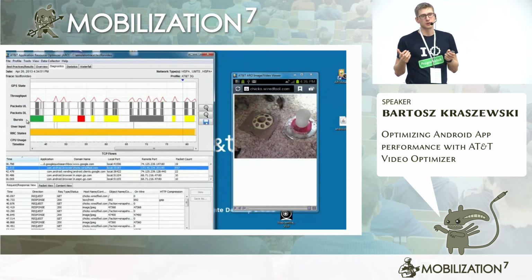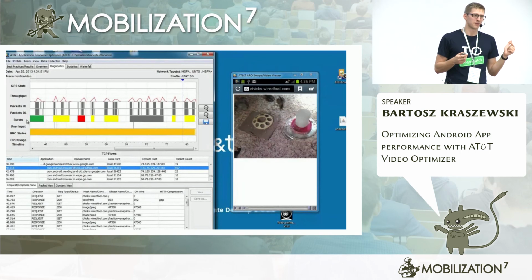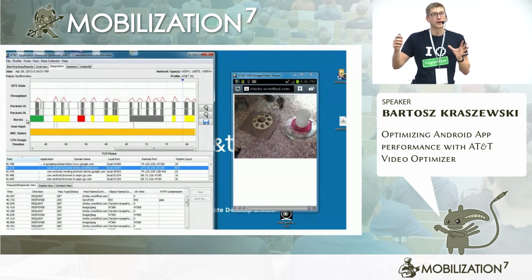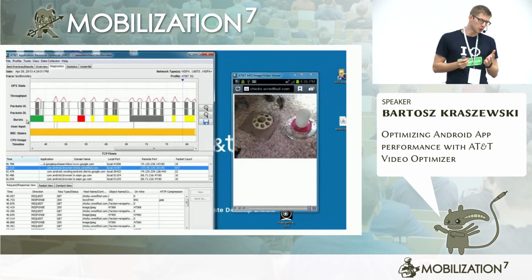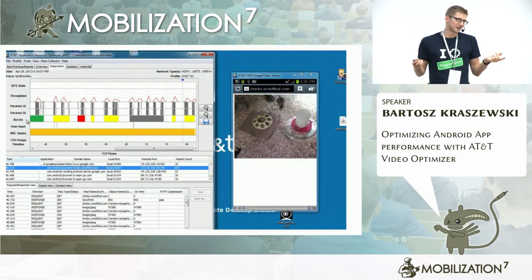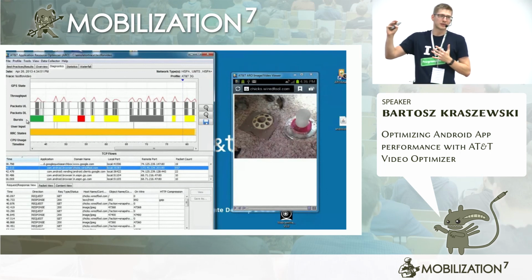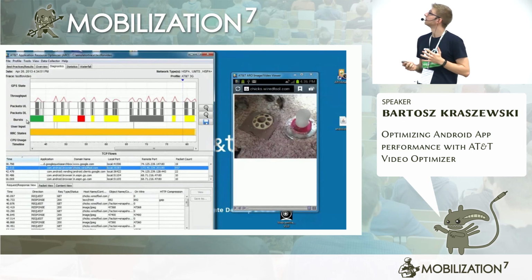For example, I was testing different applications. I was having fun with Twitter, and I noticed that browsing the feed is kind of a cheap operation. Not much happened here. But then I wanted to make a new tweet, and the network layer just exploded. A lot of information was sent. So I believe probably Twitter really wants to know the background of me creating a tweet, right? So what happened here? A lot of precious data is being sent there. And I could see on the video that when the new tweet screen appeared, basically the network state exploded.